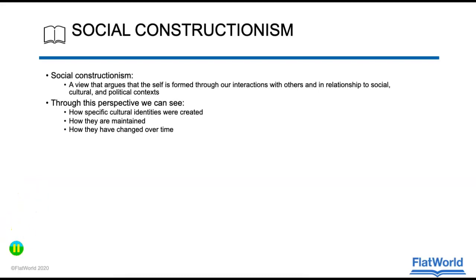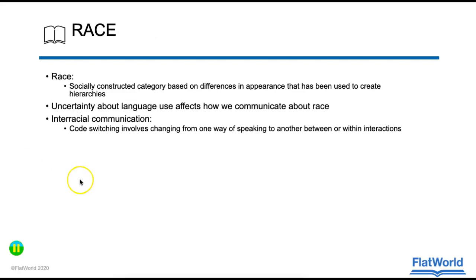So look at page number 207 and 208. A lot of different interesting comparisons here for 6.2. It says social constructionism is a view that argues that the self is formed through our interactions with others. And we just talked about that, right? And there are also other important identities that should be discussed, like religion, age, nationality, and class. Although they are not given their own section, consider how those identities might intersect with the identities discussed next. And we're going to go over some of the identities that you're well aware of. So we talk about race, right? Race is on page 207.